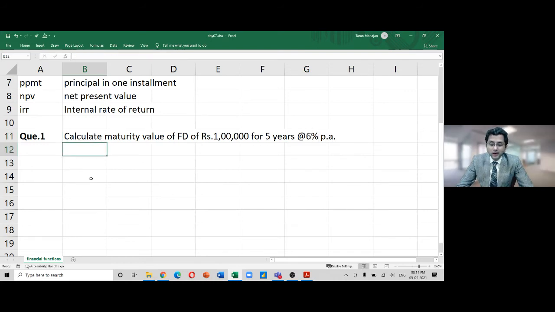So you go to a bank and you ask them that, sir, I want to make FD of 1 lakh rupees. Bank says, okay, we'll give you 6% per annum interest for 5-year FD. See, if it is simple interest, then life would have been simple. That 6% is for 1 year. So for 5 years, it should be 30%, right?